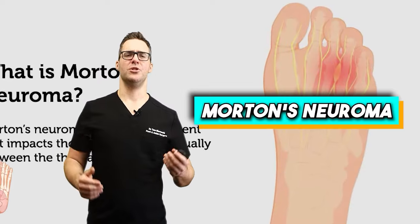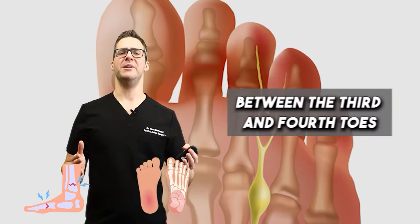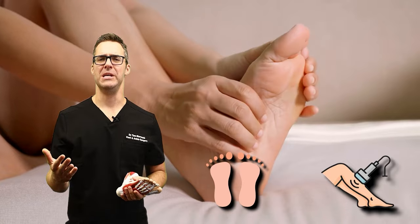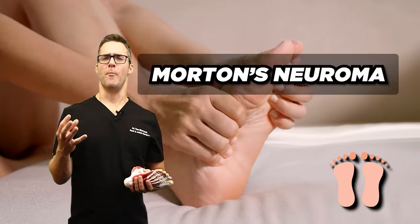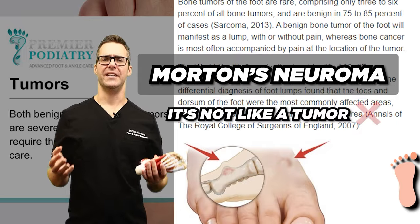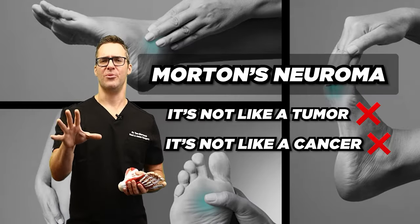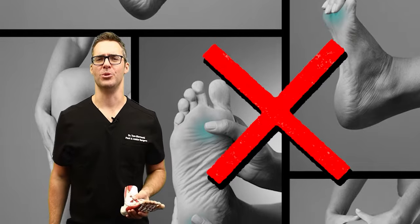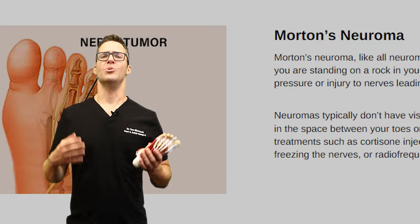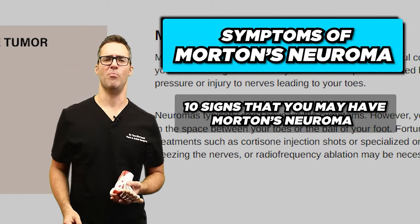Number two, Morton's neuroma. This is a painful condition that affects the ball of the foot. It's usually between the third and fourth. A lot of people get this, but there's a lot of tricks to it. The thing is, Morton's neuroma is not like a tumor. It's not like a cancer. So that name neuroma is not really true. There's a lot of misconceptions and a lot of wrong things that people are doing to treat this disease. So let's go over the symptoms first. The 10 signs that you may have a Morton's neuroma.